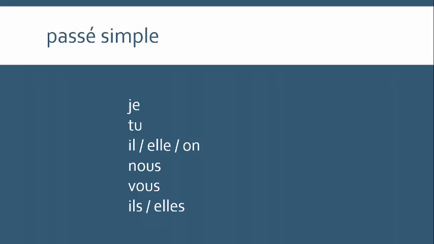The passé simple, again, you're probably fed up of hearing me say it, but the passé simple is not something you need to know in any detail. You just need to be able to recognize it. The problem with faire in the passé simple is that it's very similar to the passé simple forms of être, so you need to make sure you don't confuse the two. We have je fis, tu fis, il, elle, on fit, nous fîmes, vous fîtes, and ils, elles firent.